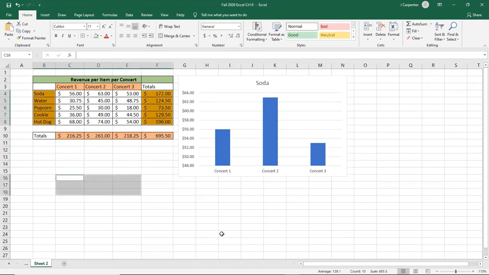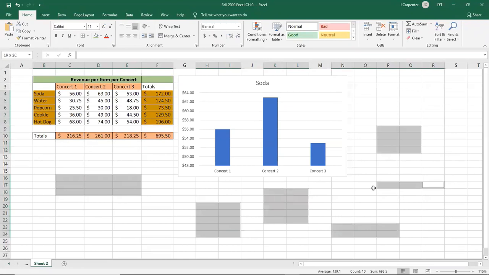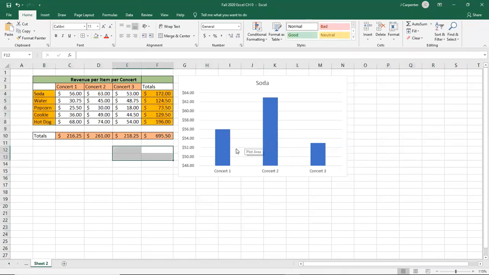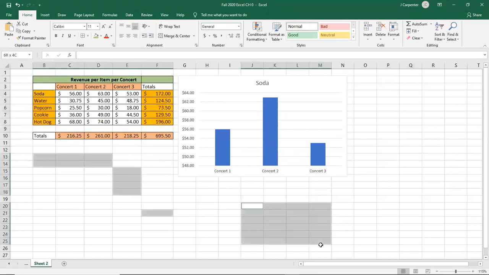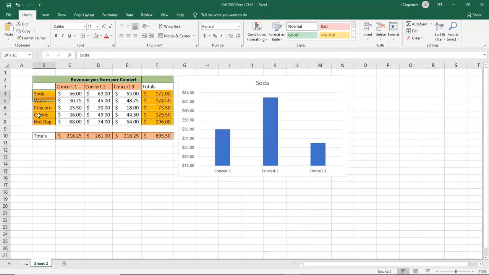And you can highlight several different regions everywhere, as long as you keep holding Control down. Once you let go of Control, now if I go to highlight somewhere else, watch, all those highlights are going to go away. It starts fresh. Remember, Control changes how Excel works. So when you need to highlight separate regions, Control is the name of the game.